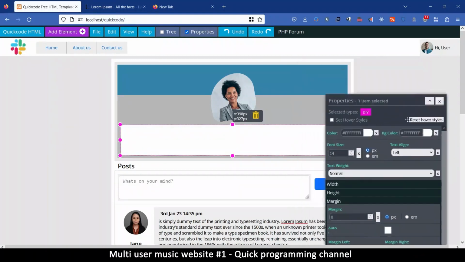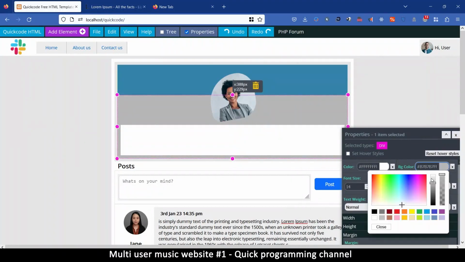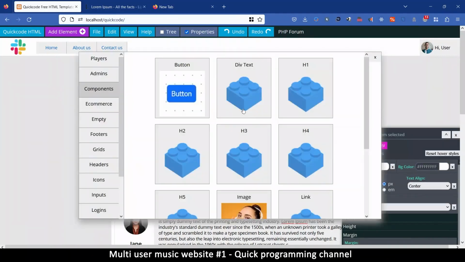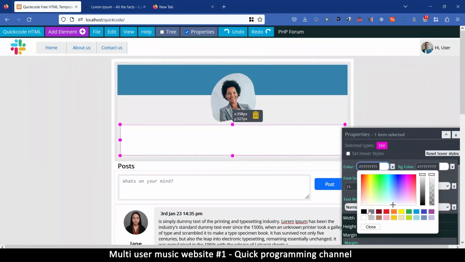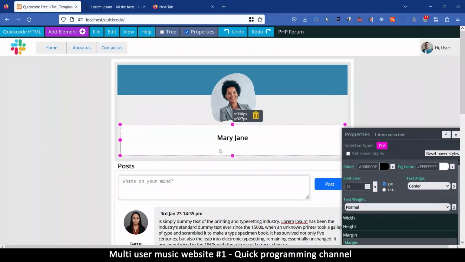So we can add some actual text here. Then let's check text alignment center. So let's give the user a name. This background here, I want to change that to very, yeah, something like that, very light white. And this, let me go and add a name first. So I'll put an H1 tag. Make sure that the color is black. Maybe even gray. Let's try the black. Mary Jane. Okay, so we have that name.